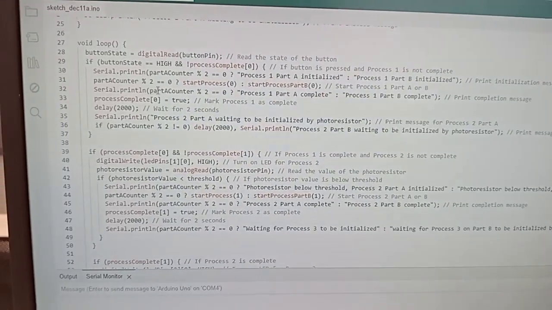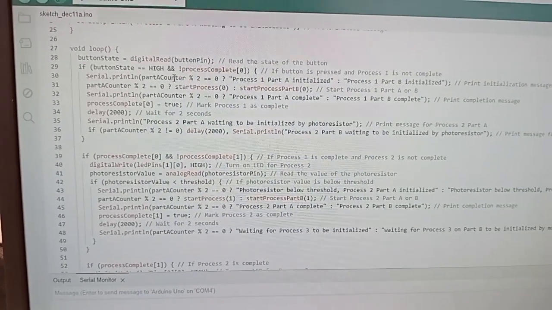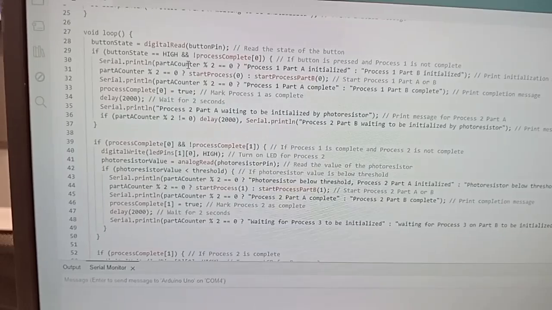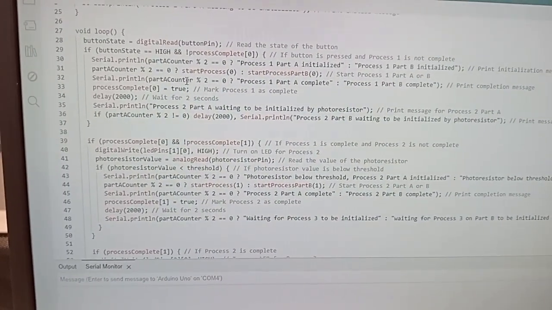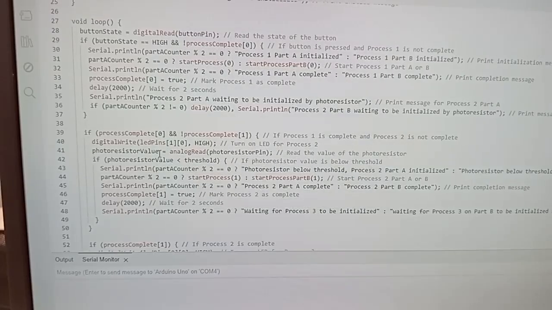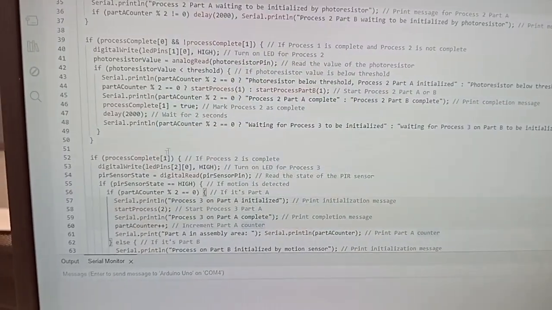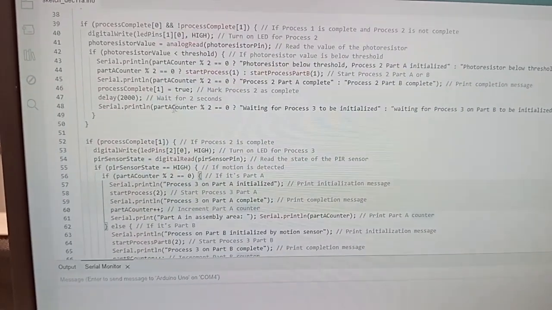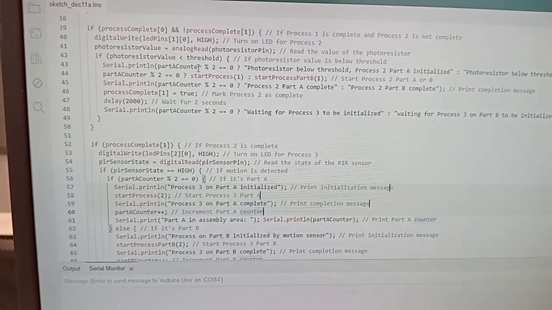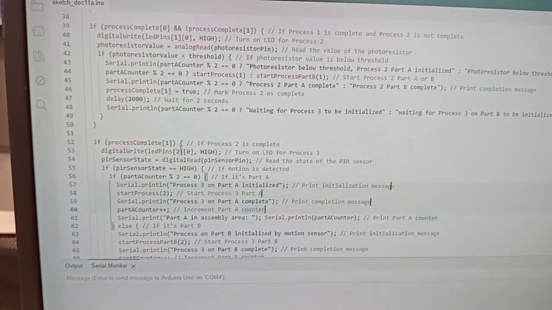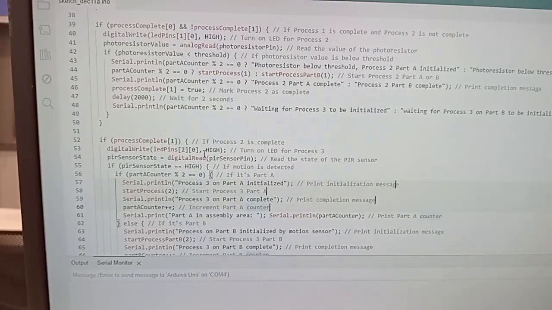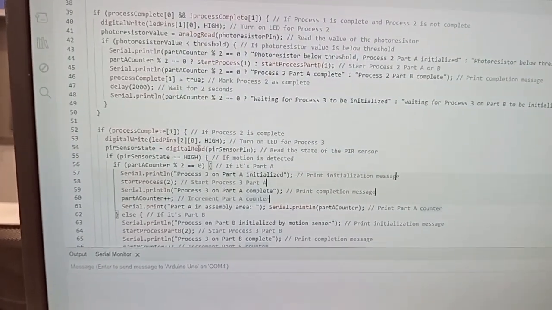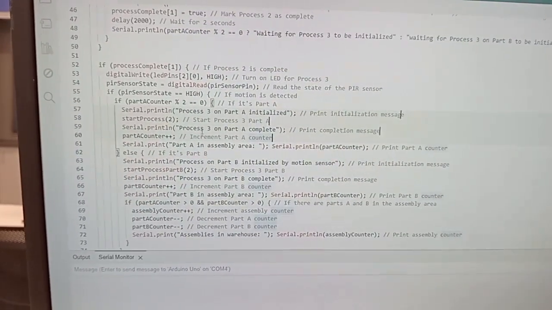So basically this is going to be telling us whether the process has been completed or is waiting to be initialized. And that's what is happening here. If process 1 is complete, then we have to turn on the LED for process 3. It goes on like this for each process.